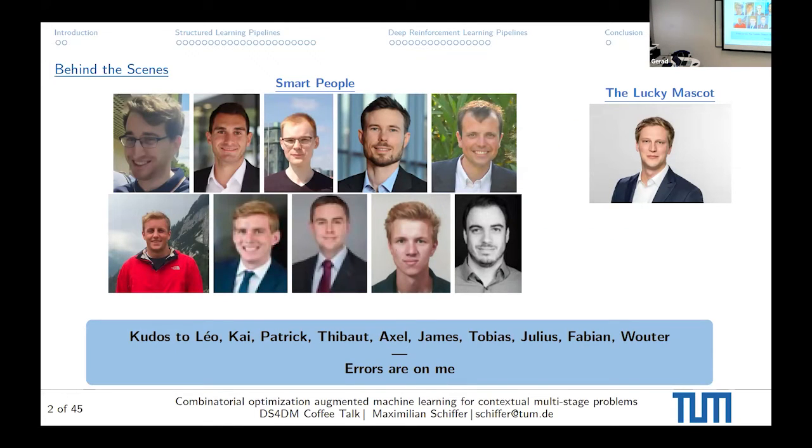So that should work. Before we start, I didn't do all of this alone, right? So there are many people who contributed to this. Thibaut is in the room, Axel Parmentier from École des Ponts, James Harrison from Google, Walter from Twente, and many of our students who had to suffer all the coding from the ideas that we had, right? So if you like what we're seeing today, it's all those guys' faults. If you don't like what you're seeing today, it's my fault, right? Then you can complain afterwards. But let's get to the topics.